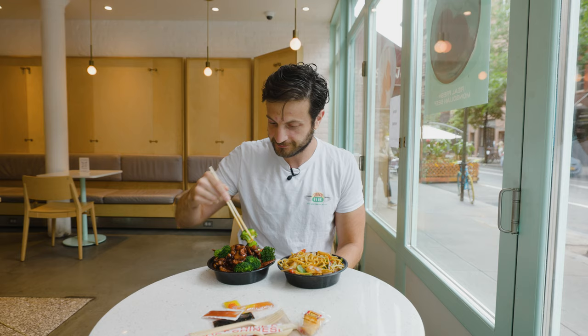Let's dig into this. Just smelling it coming out of the kitchen was killing me — I had to wait and take photos of it. Finally got to eat it. I'm salivating, like the glands are going insane and it's six inches from my mouth. There's something about that batter that's just so special. That really nice crunchiness on the outside, but then super tender chicken on the inside. Really nice balance there.